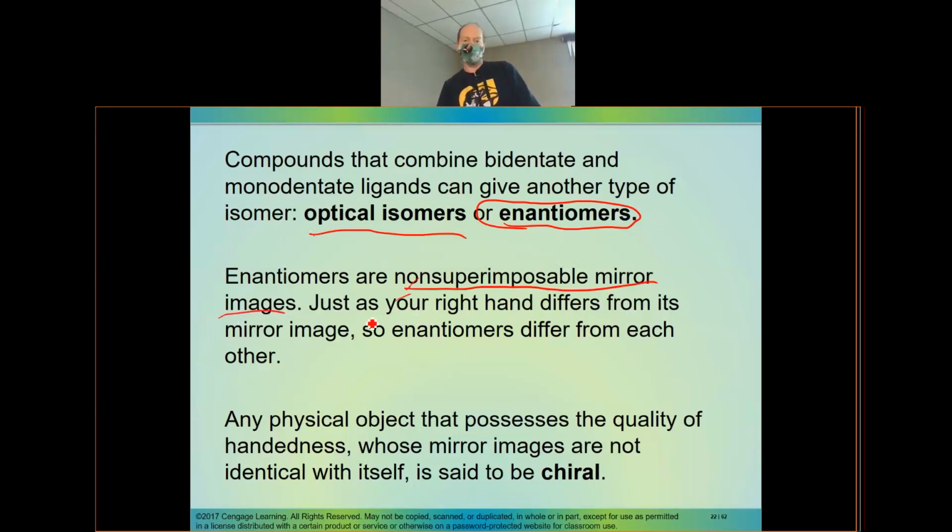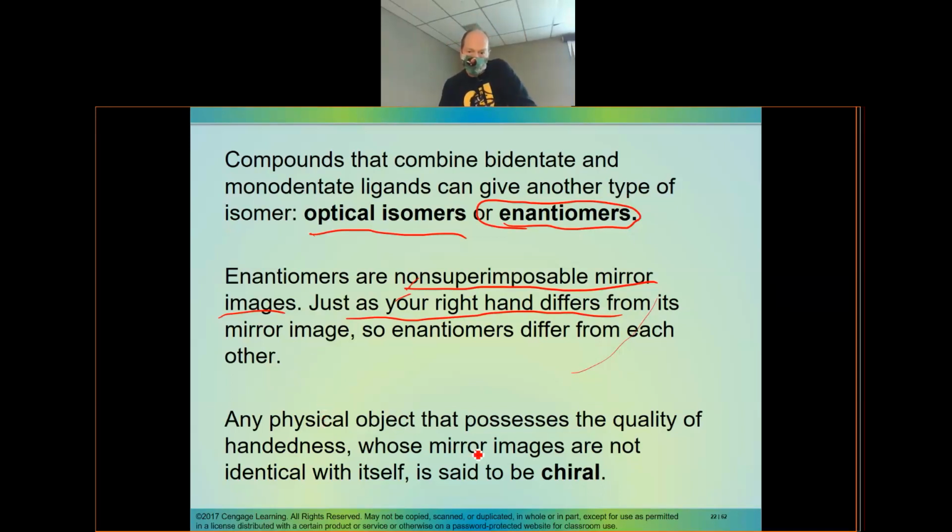So that is just like your right hand differs from its mirror image, your left hand. If you don't believe it, go find a left-hander and say, I want to borrow your glove, and the glove's on the wrong hand. If you find a left-handed batter and say you want to borrow his bat and you're right-handed, it doesn't matter. So a glove is a chiral object. A bat is an achiral object. Doesn't matter if you're left-handed or right-handed, you can use a bat. A golf club is chiral. If you're left-handed and somebody gives you a right-handed club, it doesn't do you a whole lot of good.